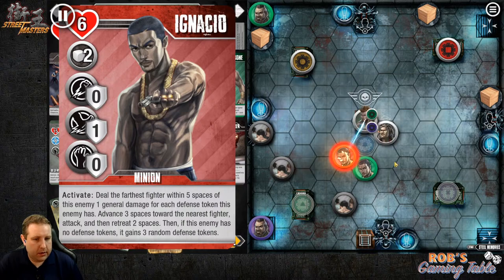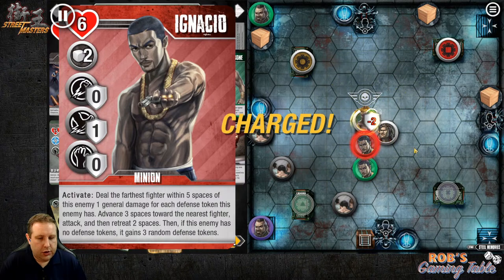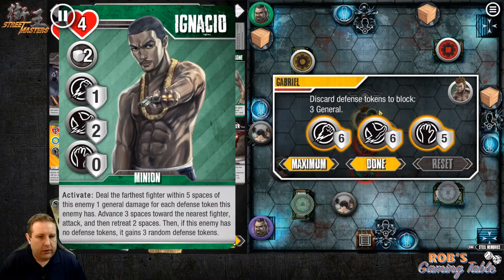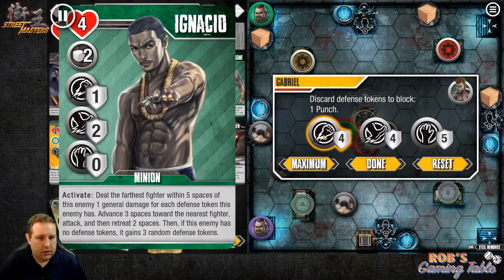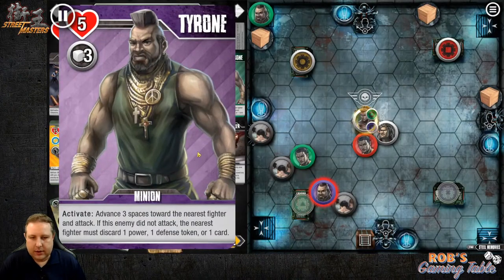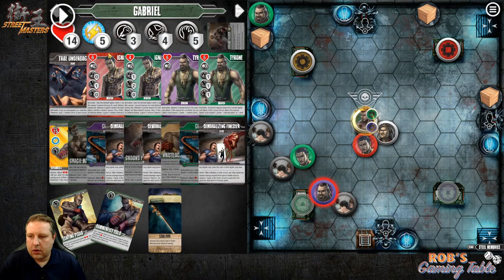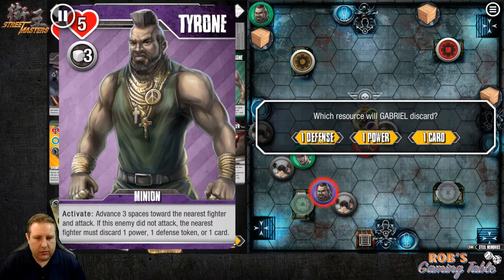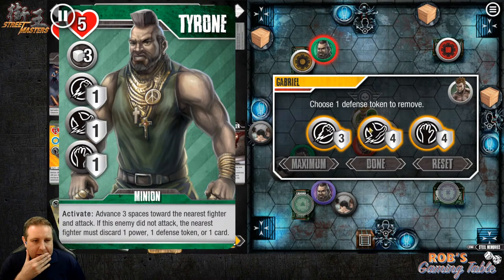One general. This one. Yeah. Charged. All right, finally. Our defense tokens, 3 general. Sure. Damn, I'm taking like no hits. I love it. Which resource will Gabriel discard? Have power to throw away right now? I think so, right? I have 5 spare? Yeah. But then I could flip to charge really quick. I want to toss a card though. Defense, I guess. I have 1,000 of those. Yep. Get rid of this.